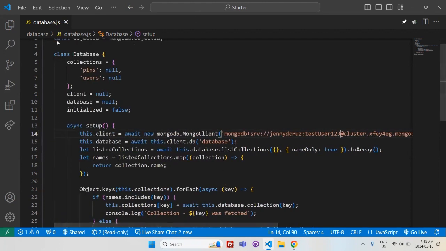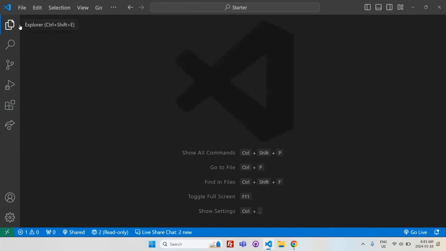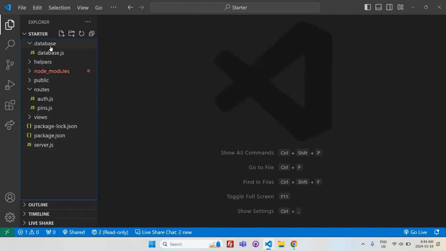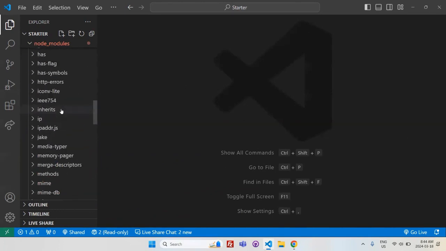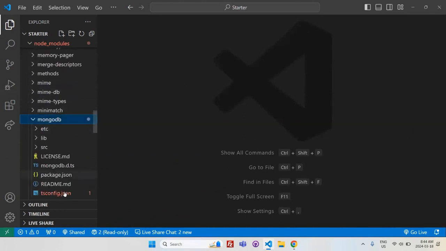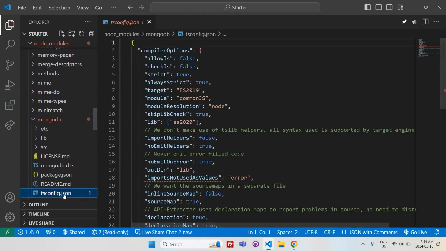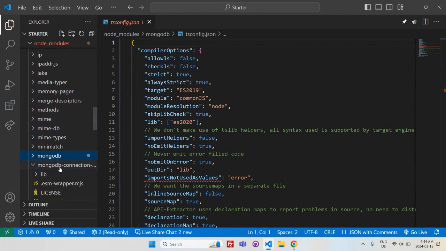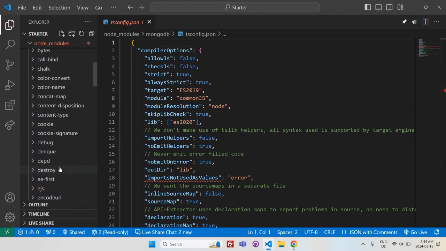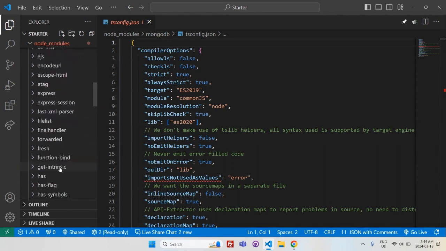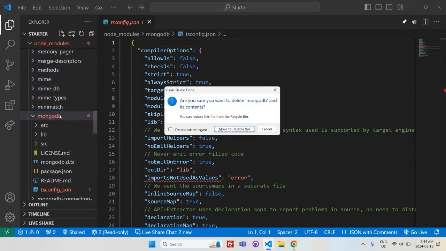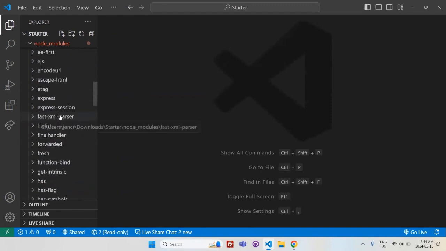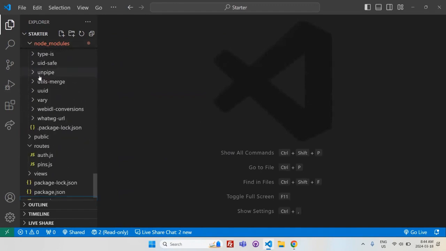And now, I don't know if our routes are set up, but let's try running server.js. What is this error? There's some error coming from the MongoDB module. I don't know if you all are getting this as well. Just to fix it, I can delete the MongoDB module from my node modules in order to get rid of that error.